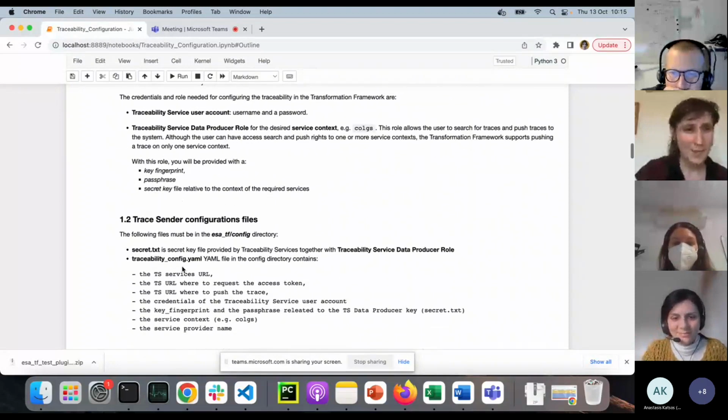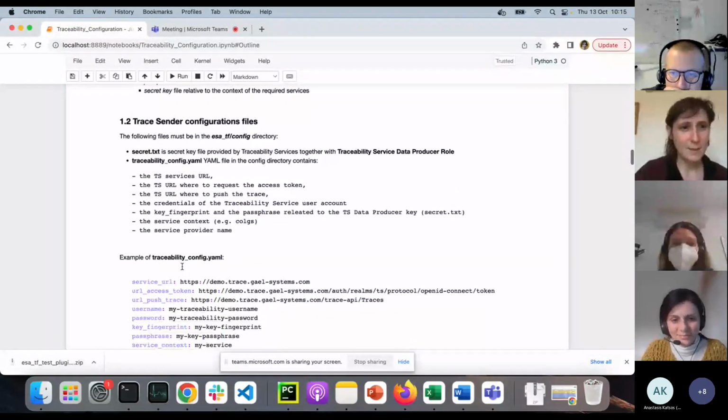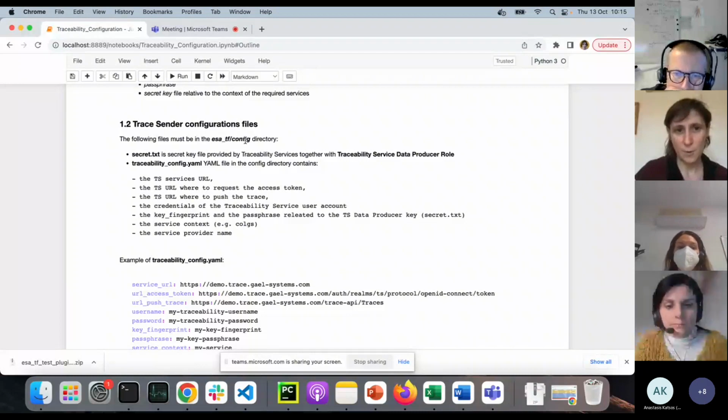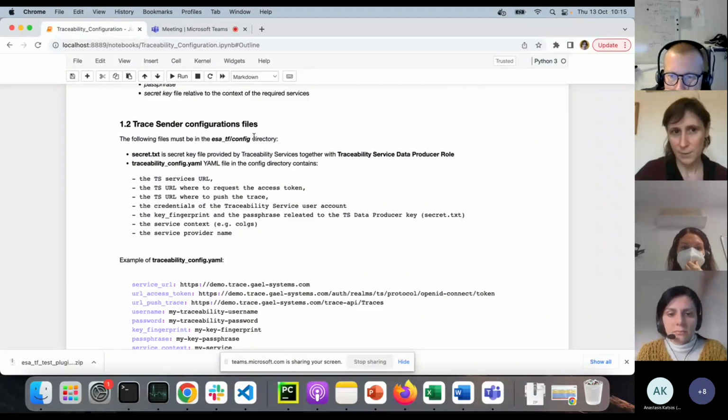The trace sender needs two files. The first one is the secret.txt, and it must be placed inside the ATF config directory, where all the configuration files are saved. The secret.txt is the secret key file that will be provided with the data producer role.